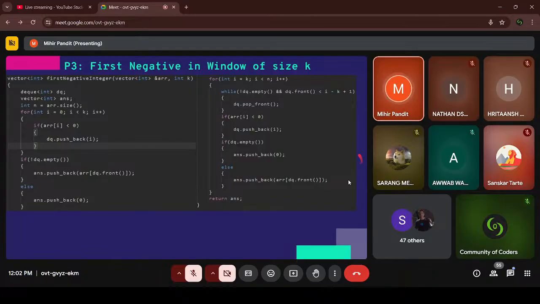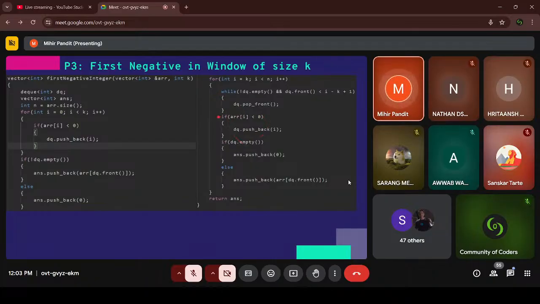That means until the front element is outside the range of size k, that is i minus k plus 1, I will pop them all, because they don't lie within the range of the window size.